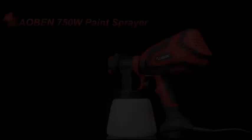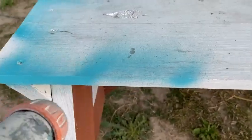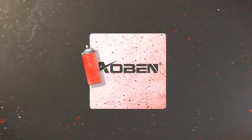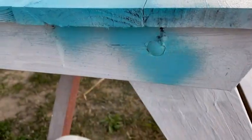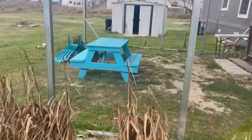After extensive research, we have found the right one for you: the 750 Watt HVLP spray gun, an electric paint gun with four different nozzles and a 1000 ml container, suitable for home and outdoor painting projects. This product received a total score of 9.34 out of 10 based on review sentiments and user opinions related to 10 features: build quality, capacity, container and applicator type, customer support, design, ease of use, overall performance, packaging, sturdiness, and value for money.